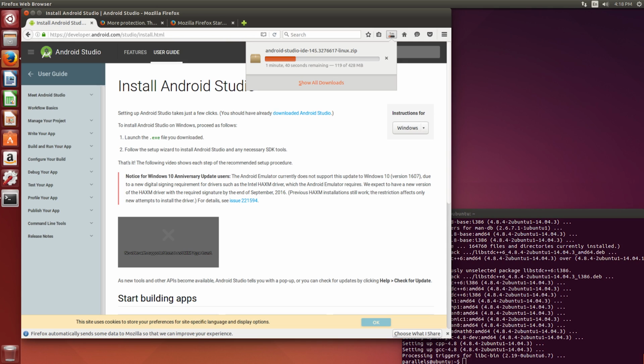Now, I've created a separate video on upgrading from Android Studio 2.1, so you may prefer to watch that video instead of this one. But with that said, it's quite simple, and if you're running Android Studio 2.1 or even an earlier version, most likely you'll be automatically prompted by that version to upgrade to 2.2. So it is actually quite a straightforward process on Linux to upgrade if you've already got an installation of Android Studio. Alright, so we'll just wait till this finishes and then we'll go ahead and continue.